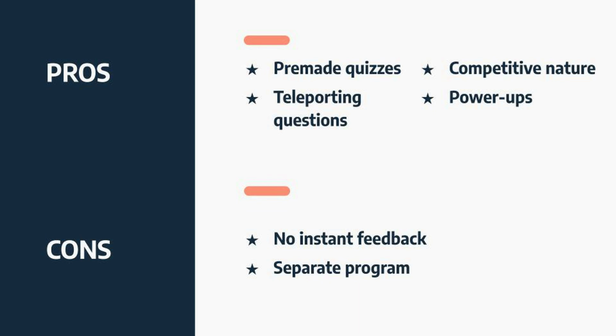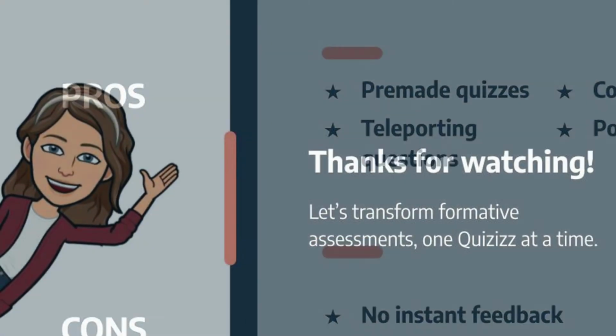Some cons, though, are that the instant feedback portion is only available with the Pro package, and this is a separate program that kids have to go into. It's not like you can embed it into a PowerPoint or something. Kids have to go to joinmyquiz.com and enter the code or click on a link, and it will take them to a separate program. But overall, the pros definitely outweigh the cons, and this is just a really great app to use for formative assessments in your classroom.